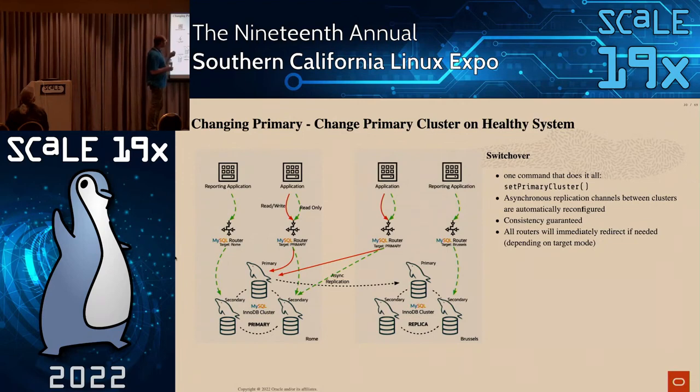Okay, router knows. So the default way router works is target primary, which means it will send writes, which is red, and then reads in green. It will send it to the primary cluster. But you can also change the target mode. This one is in target mode Brussels. This one is in target mode Rome, which means that, well, I made it a reporting application because it only does reads. But if you send writes to this one, writes will go to this one because the primary is in the primary cluster. So Rome is the primary cluster. It has the read-write node here. In target mode Rome, if we send a write here, it will go here and it will send it here.